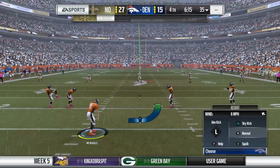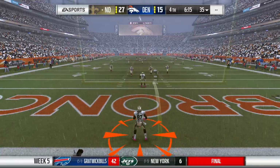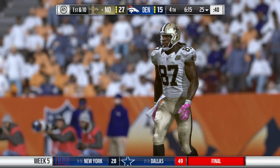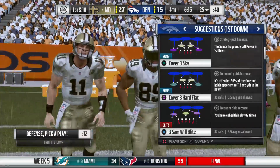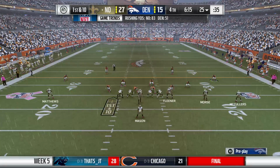Let me ask you, as a former DB, what changes there around the goal line on a 2-point conversion as far as how you're defending it? You just make sure you never back up and you never retreat. You establish yourself really on the line of scrimmage, put your heels on the goal line at worst. And if they're going to throw the ball, make them throw it over your head, because they're going to run out of space because of the back of the end zone. Never let a guy catch one in front of you.